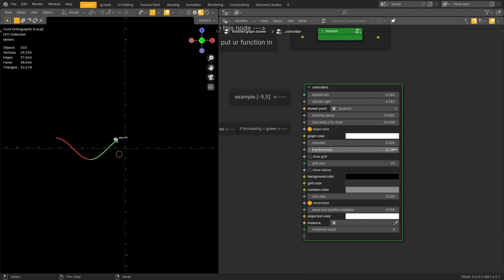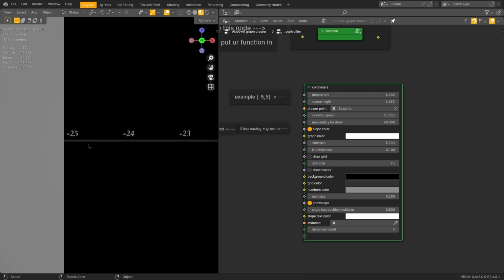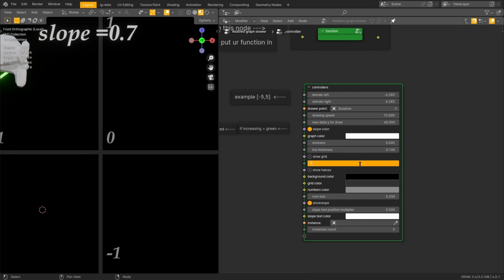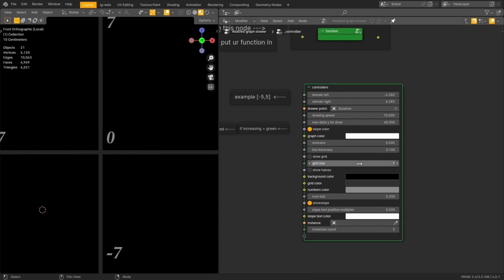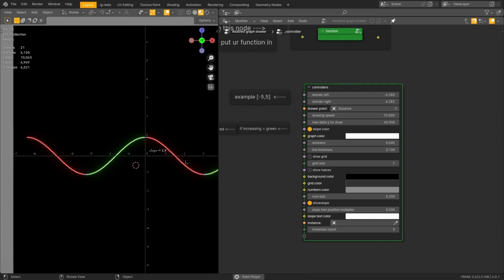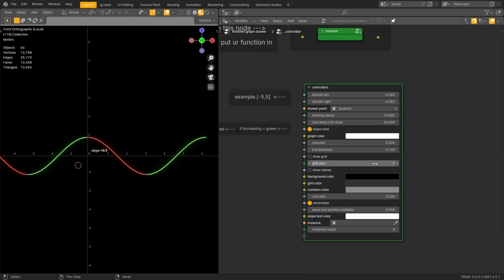Let's see what the grid size is. So our current grid size is 25, which means that it will go from -25 up to 25. So let me just go with something like 7. And now when you start the animation, you will have a small grid. Okay, you can go with 100 for example. Okay, but just telling you, the grid is very heavy.